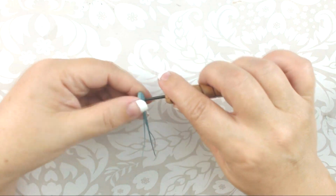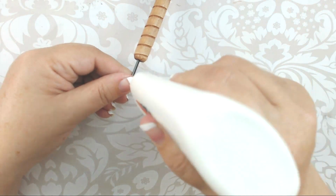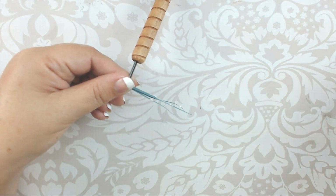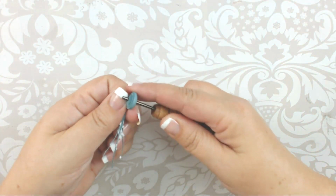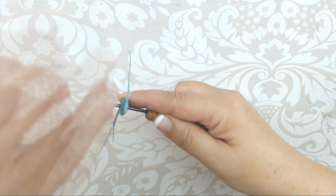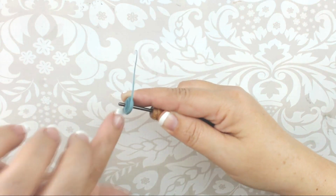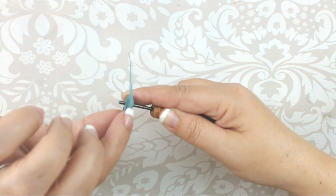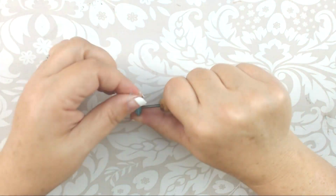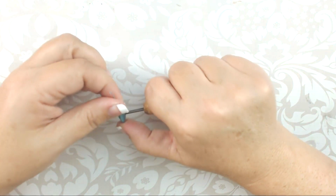When you get to the end, there is a slow and neat method and a quick but messy method. I'll show you the neat method first. In the neat method, put a bit of glue on each of the strips and just one at a time, lay them down over the edge of the bead. Now this takes a little bit of patience, but it does help you get a perfectly aligned edge on your bead. You may still have to pinch the edges a bit to shape them up.